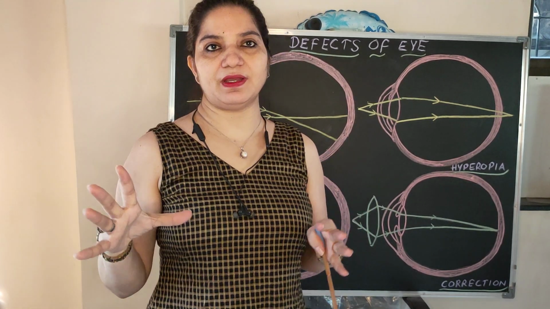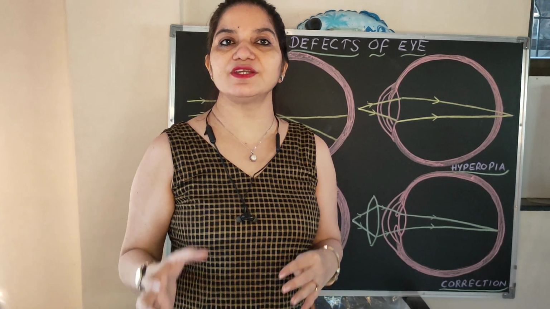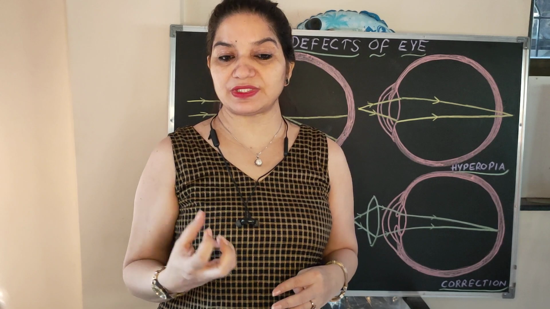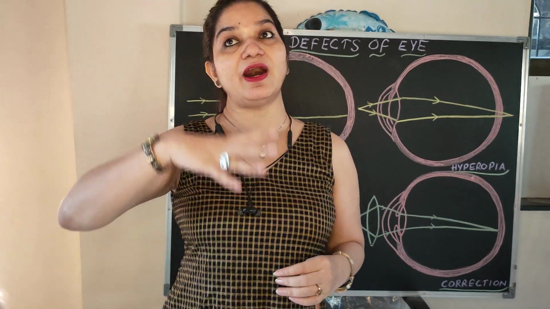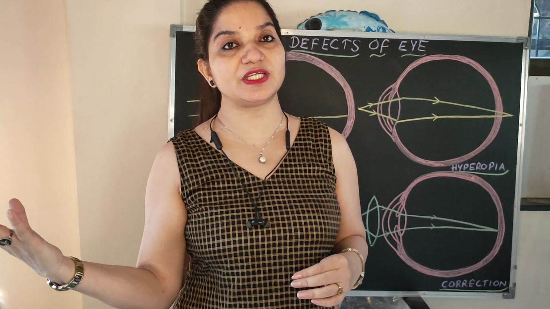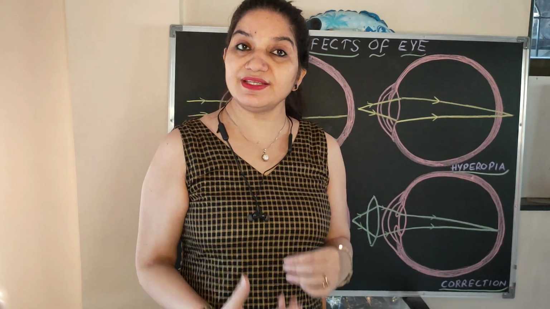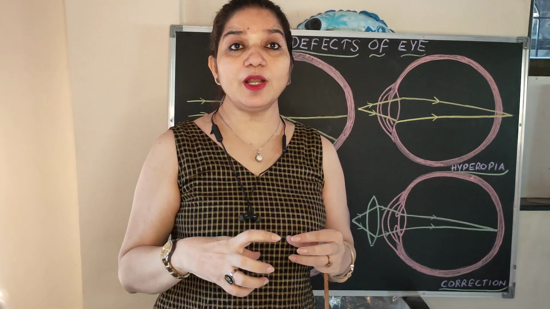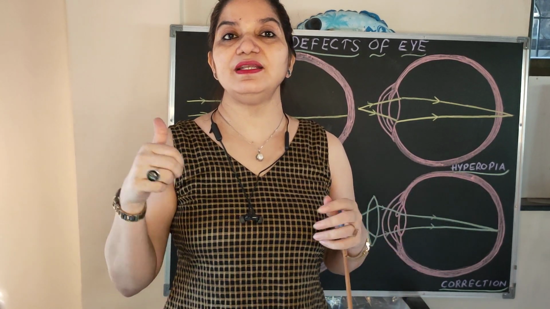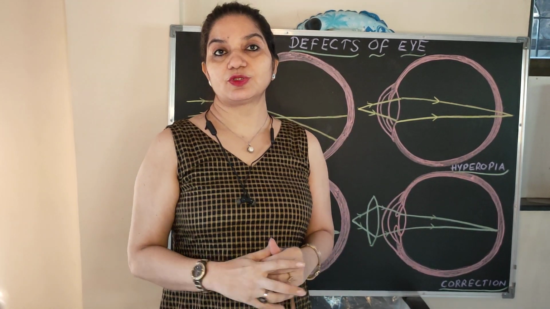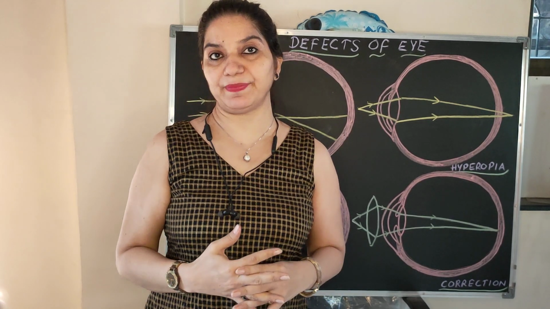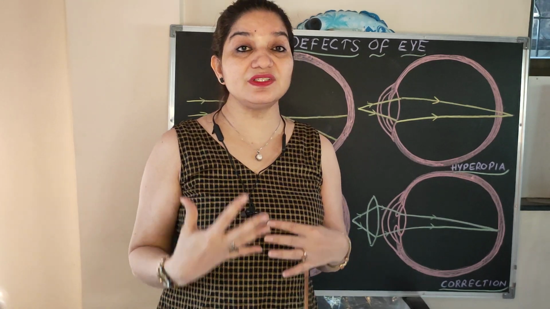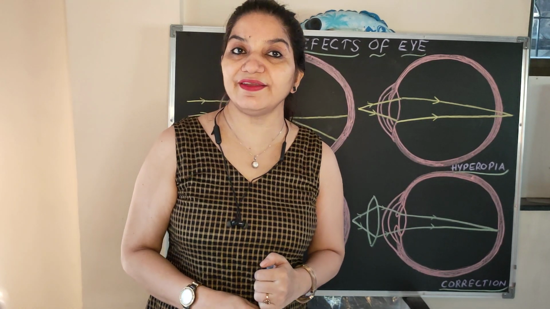Now, what is myopia? Myopia is also known as short-sightedness. This means that the person is able to see the nearby object, but the far off or distant object becomes blurred. So what is the reason for this happening? First reason is the eyeball becomes too lengthened and the lens becomes too curved. So these are the two reasons why myopia happens. And what is the corrective measure? You can correct it with the help of a diverging lens, which is known as concave lens.